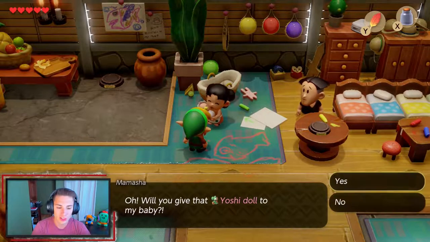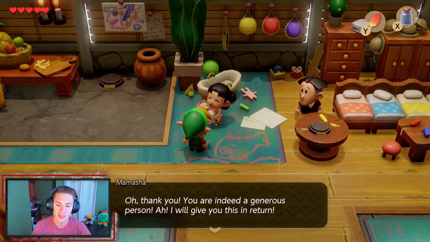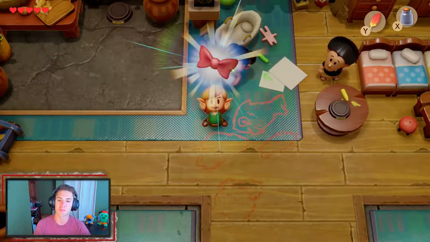Oh, will you give me that Yoshi doll? Oh, will you give that Yoshi doll to my baby? Of course we will. Oh, thank you. You are indeed a generous person. I will give you this in return. She gives us this bow tie right here.